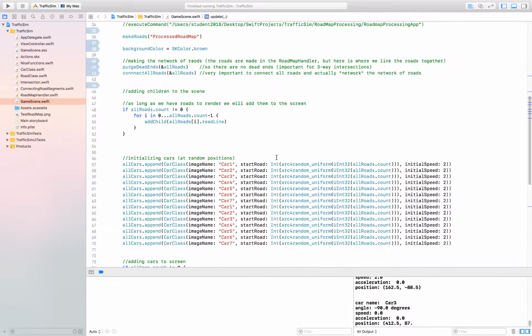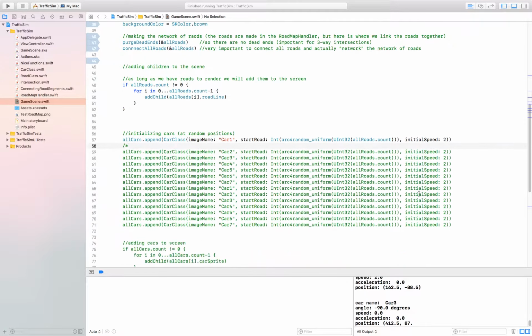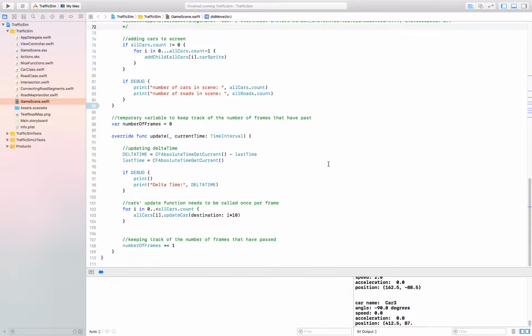I'll show you just with one car. The way that you add extra cars into the scene is really easy, at least for the programmer. There's no easy user interface here, but it's only one line of code to initialize a car, and if you want to change his destination, that's all done in this line right here.